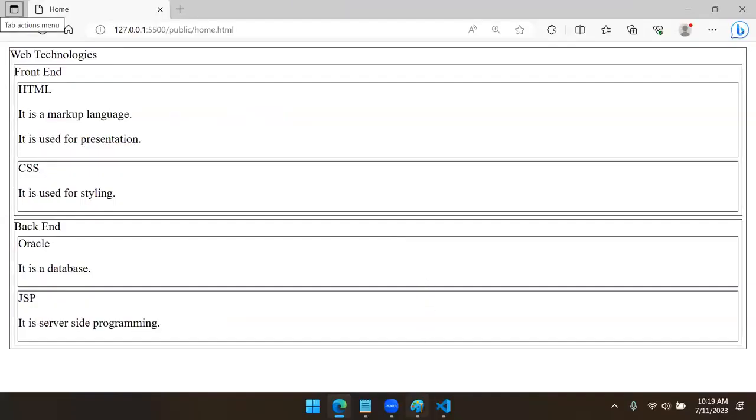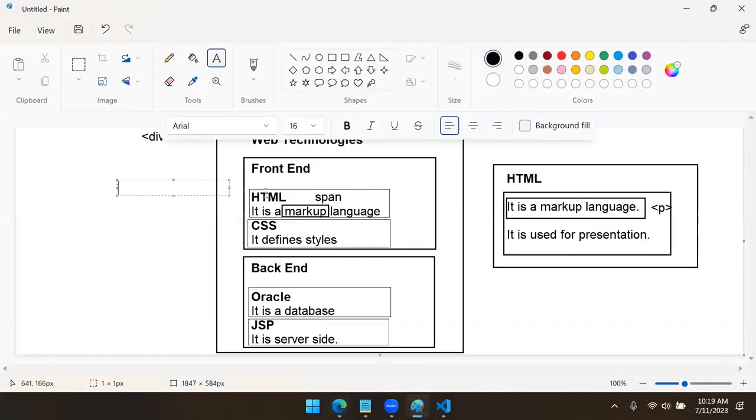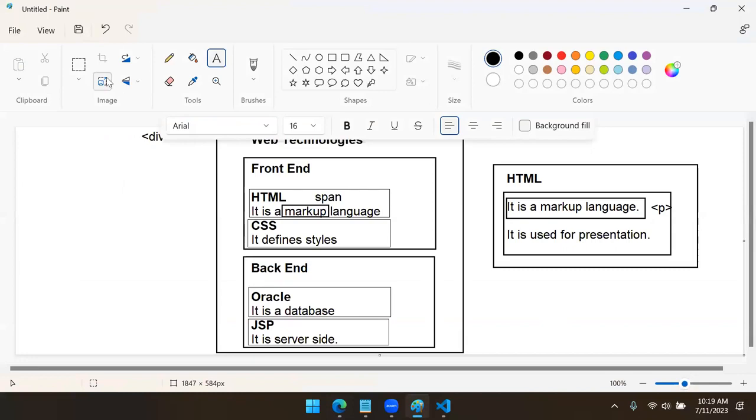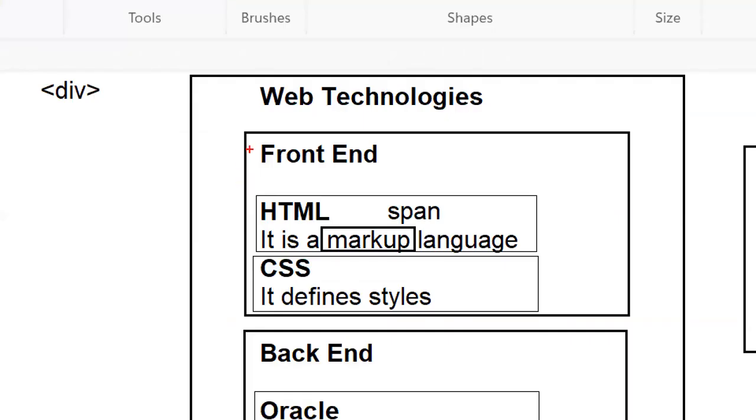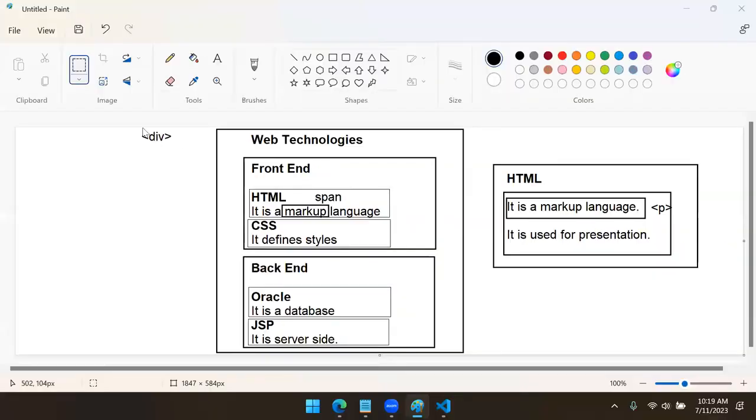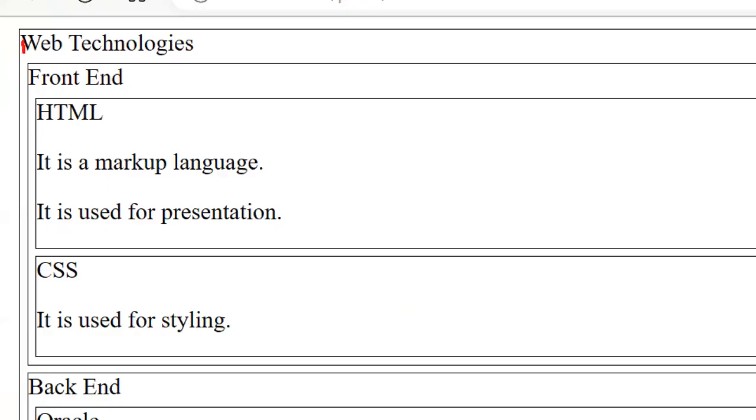Suppose here we are having content. Now you see the space between the border and content, this is called padding. The space between border and the page, that is called what? Margin.